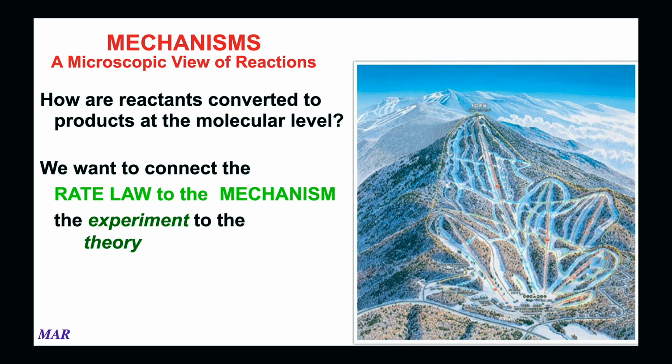As a useful idea of how this mechanism thing works, on the right-hand side is an example of a skiing area. I think it's a skiing area in Vermont, but I'm not totally sure. When people go skiing, they'll go from the bottom base lodge up to the top of the mountain. And from the top of the mountain, depending on your skill level, you can go down different ways. And for reasons which we don't need to go into a lot of detail here, I am a really bad skier.